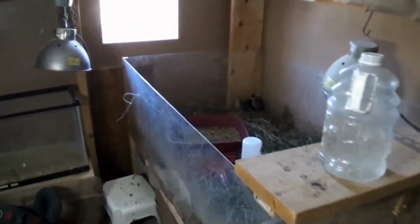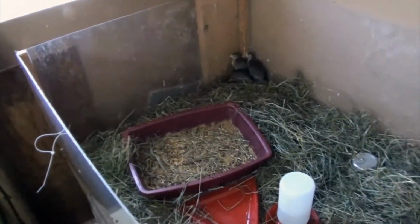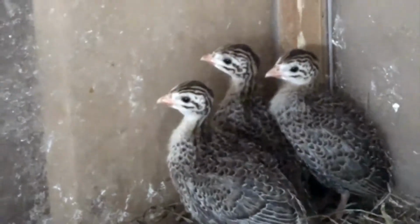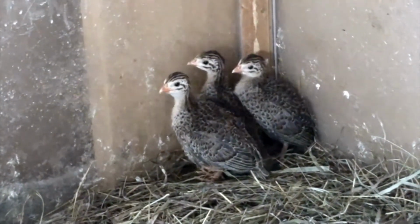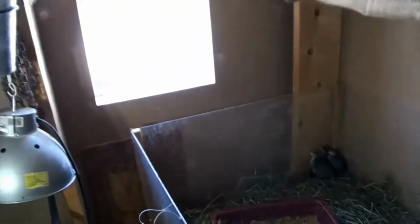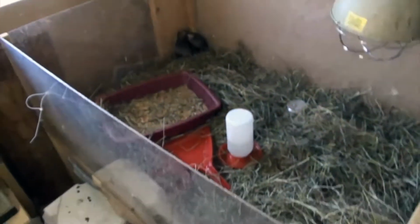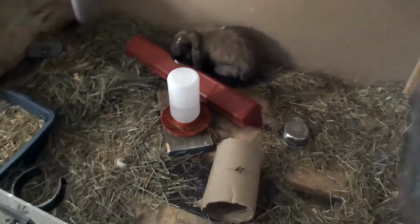So guineas, you can see a few young ones over here. I think I showed them last video. Here are 3 guineas, and they are actually jumping out of this little area, so we'll have to find them another spot. You can see in the window there is quite a bit of a mess. This area here is where we put them after they have hatched. There's currently a couple of rabbits here that came in. Oh, there's the other one up there.